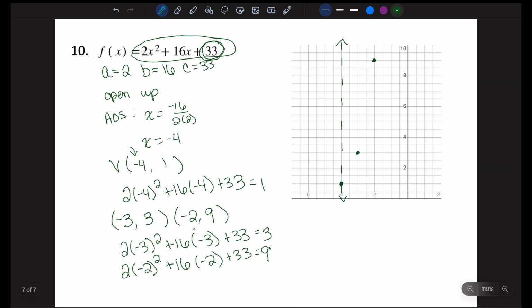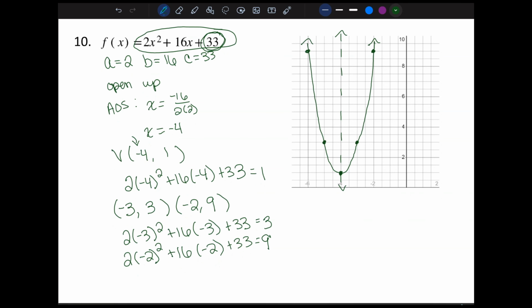Now to get those other points, remember I'm going to mirror, so I'm 1 to the right, which on this graph is actually 2 little tick marks, so 2 tick marks to the left. This one up here is 4 tick marks to the right, so I'm going to go 4 tick marks to the left, and then I have my 5 points. I'm going to make sure this isn't pointy. It helps if you curve a little before you get there. Arrows on both ends. All right, it also told us to identify the minimum or maximum. This one obviously has a minimum at that low point right there, which is 1.